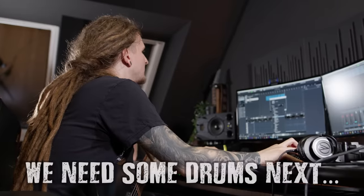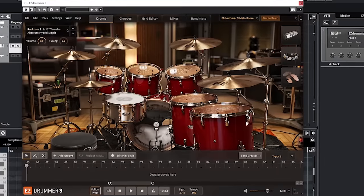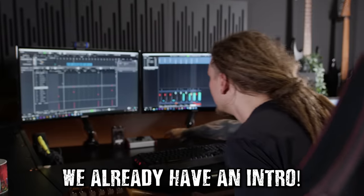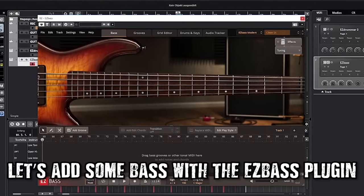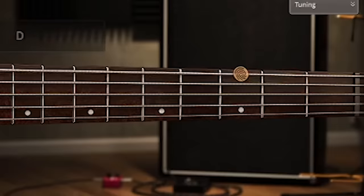I think we're gonna add some drums and for that I'm using the Easy Drummer. So I guess it's kind of a cliche to only work with guitars, but maybe we will do something a bit more modern. We will use the Easy Bass for that, of course. That was perfect. Yeah, that was already perfect.